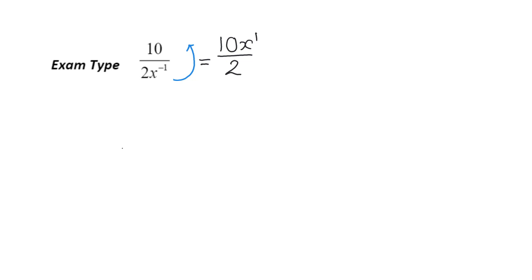That leaves us with 10 x to the power of 1 over 2, which is 10 divided by 2, or 10x divided by 2. We don't need to have the 1 in there, so 10x divided by 2, we know 10 can cancel out and leave us with 5. So that would leave us with 5x. Okay, or in a more straightforward way, half of 10x is 5x. We're therefore left with a positive power of 1 that we just wouldn't put in.